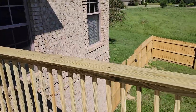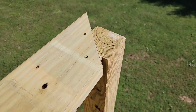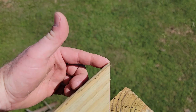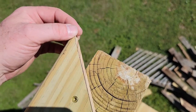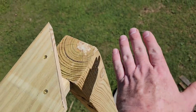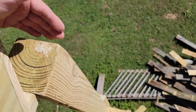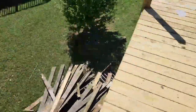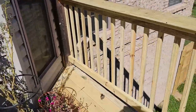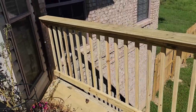And here we are back with the new cap installed. So like I said, I got it on a 45 here. The end of this point here is even with the outside of the 4x4 here. So that's what I'm going for. The other one should butt right up to it and run along that 4x4 there. Should be good to go. So there's that, and that completes one rail at the end of the deck.